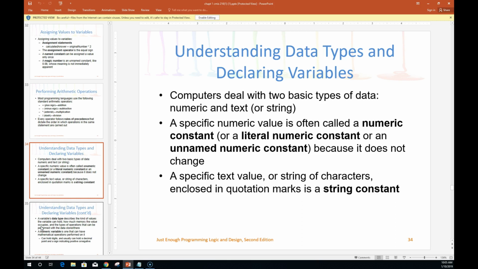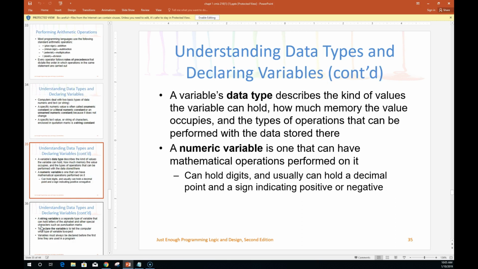But the way we make it text, or what we call a string, is we put quote marks on it. And that's generally the way we can tell that it's a string of text. The computer doesn't care. The computer thinks everything is a math number. It can only do zeros and ones. So we have to deal with that little issue on our end.